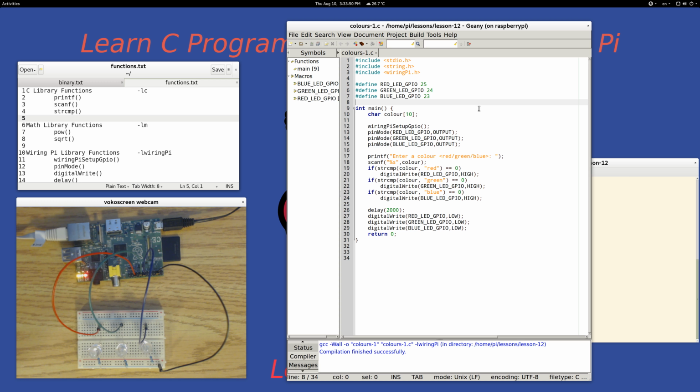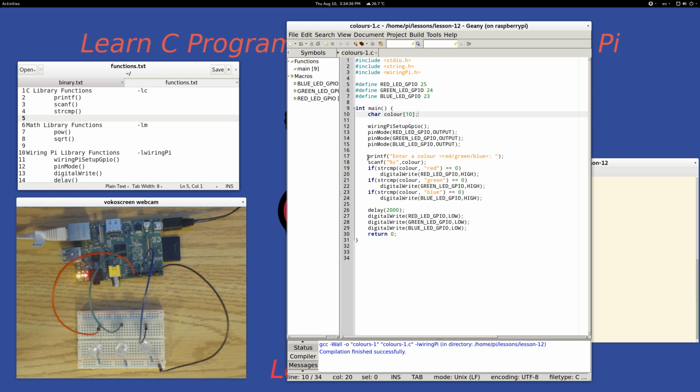Okay, so just quickly let's recap what we did here. Everything is the same as we did before. We defined our 3 GPIO pin numbers. We initialized the wiringPi library, and we set the 3 GPIOs to output mode. But what's different here is that instead of creating a single character, we created an array of characters. Sometimes you could call it a string of characters if you like. But I've allocated in memory this variable color has a maximum of 10 characters, 10 bytes.